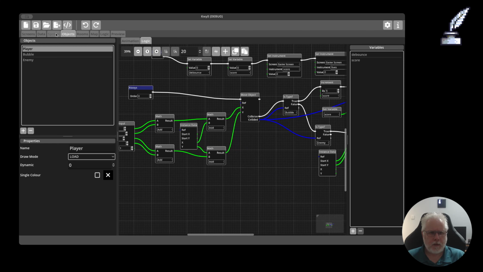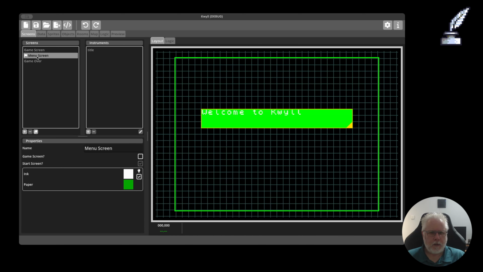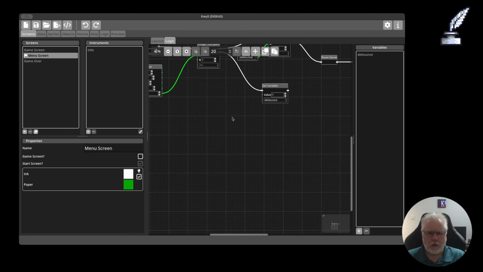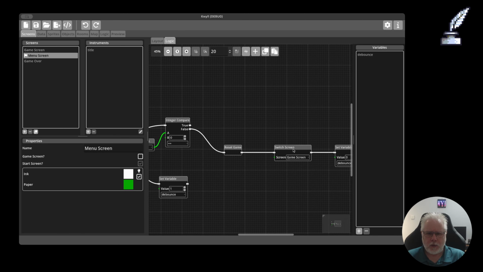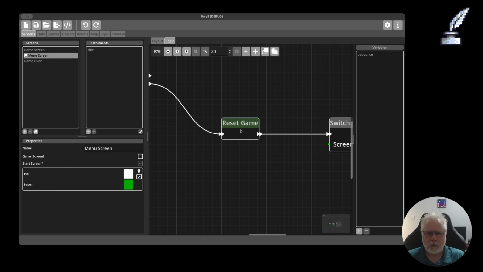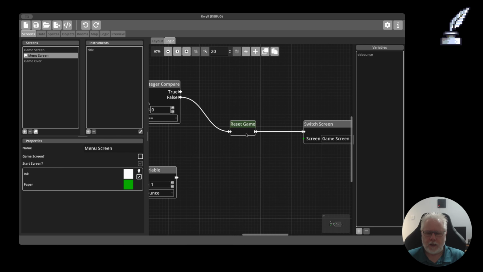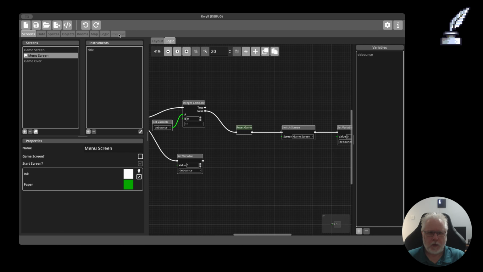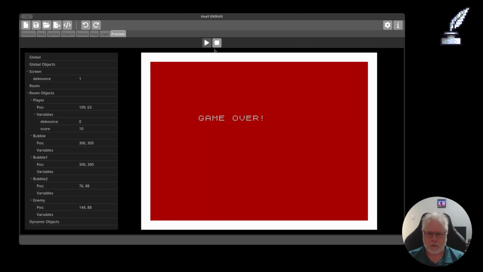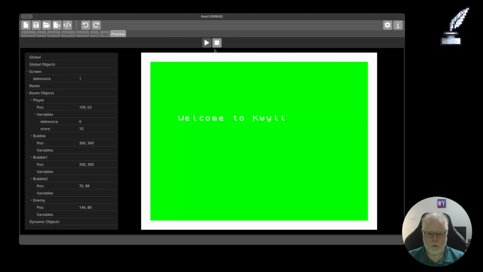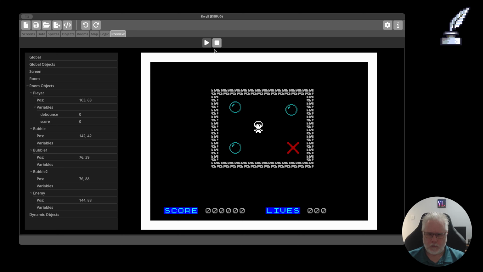It's not the player logic, I made this mistake before, it's the menu screen logic. When you go from the menu screen to the game screen, when the fire button is pressed, instead of just switching straight to the game screen, it just runs this very simple node. No parameters, nothing. As long as it's in the flow, this will reset the game back to its initial state. So now if we preview in here, push fire to go to the game, we can collect some goodies and then die, and it takes you to the game over screen, back to the menu, and then push fire again, and everything has been reset back to start, so you can try again.